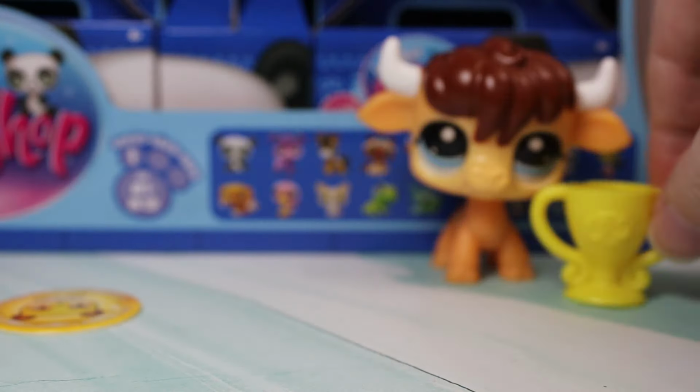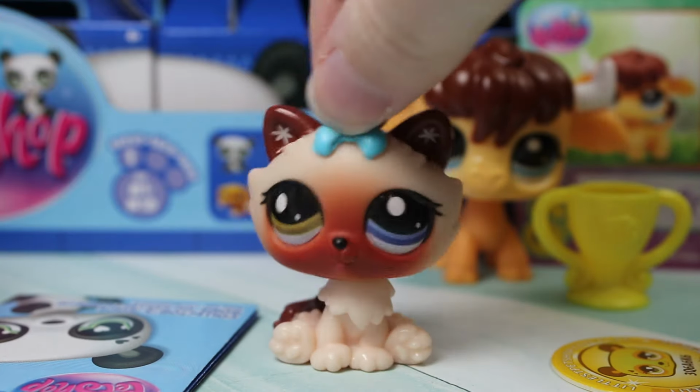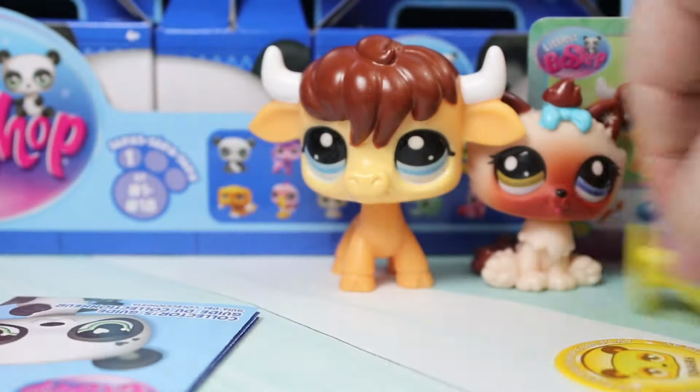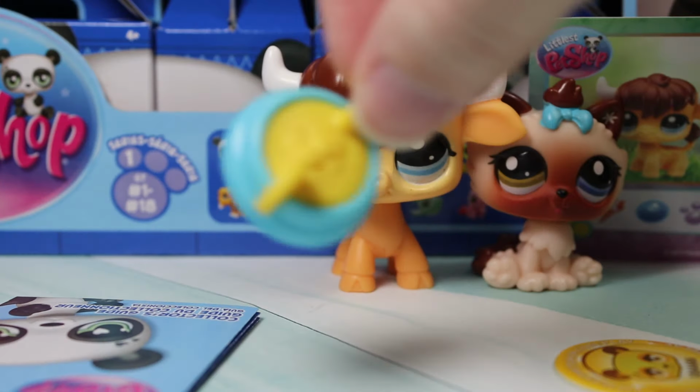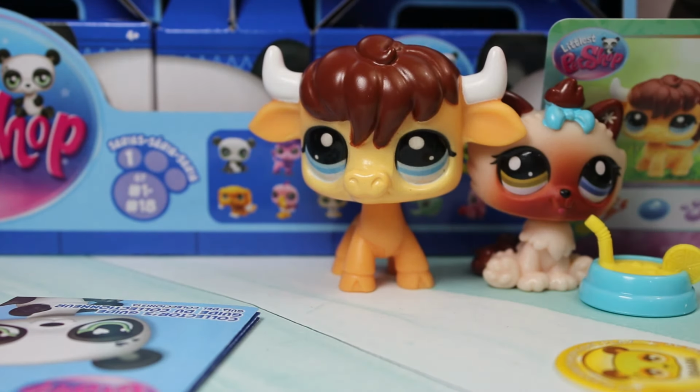My favorite G7 pet out of all of them is the Petfluencer Maltese. I'm obsessed with her. She's so freaking cute, and I would do anything for her except pay scalper prices. So she definitely goes ahead of the bowl. This is gonna get messy so fast. And she comes with a little lemonade, and I love these accessories. I'm not even an accessories person, and I love those lemonades.